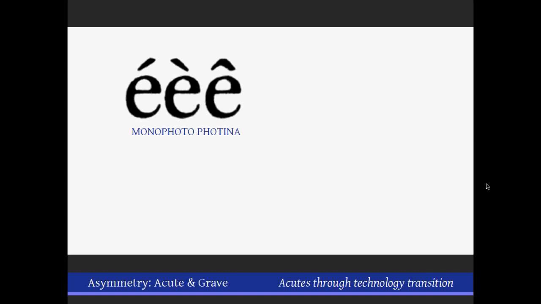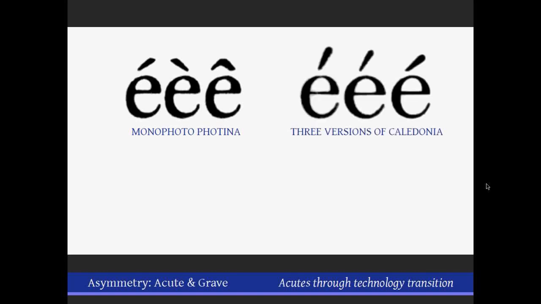Now, you see this in a lot of faces. And certain faces that had highly vertical ones got changed. Here are three versions of Caledonia. First on the left is metal, and this middle one is the early first digital versions, and the third one on the right is the later digital version. And you see that's lost. And now it's a matter of style. We see a mix. So what do we do? You design whatever's appropriate. You consider the language, and we'll get back to this.